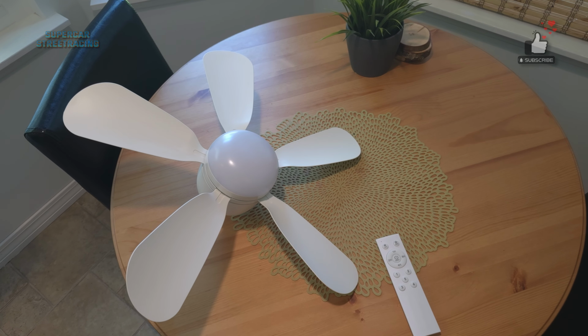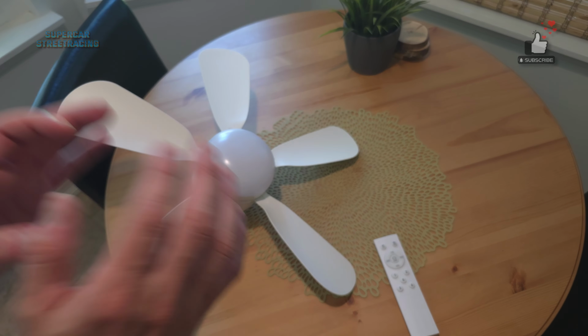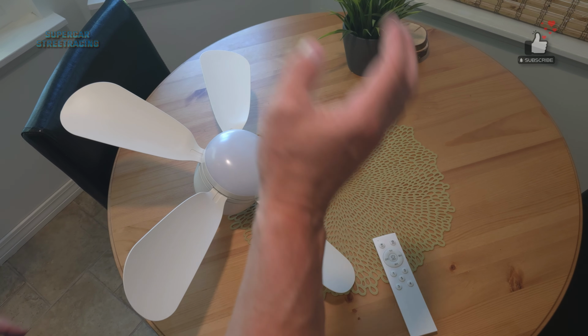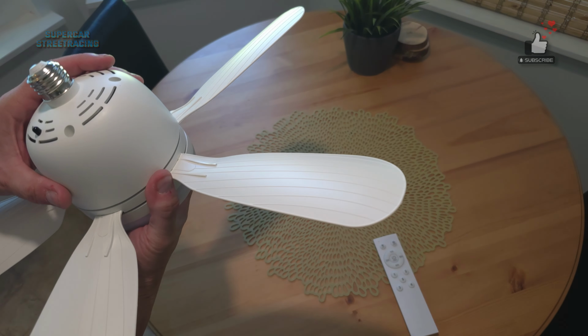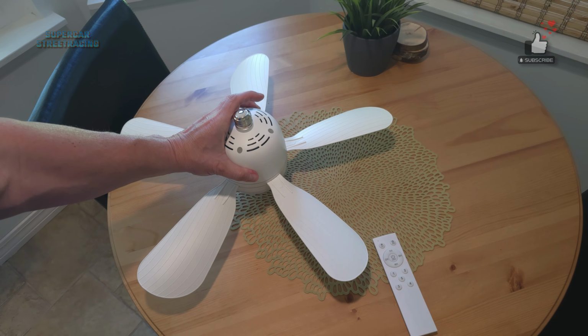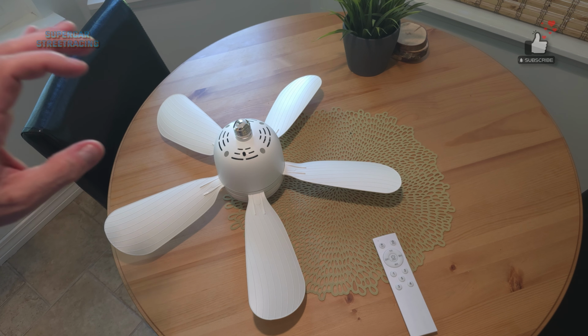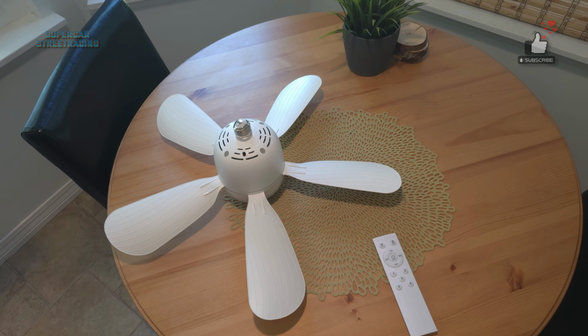All right, guys, we did review the Qiner light fan. It screws into any standard E26 socket. You can see right here and right now that this thing is absolutely cool. It totally rips. It would be so good on like a patio where you don't have a fan and you just have a light switch. You can go ahead and plug this right in and it will work for you anywhere. I just don't personally have any place to use this because I have no E26 sockets that are mounted to a solid base.